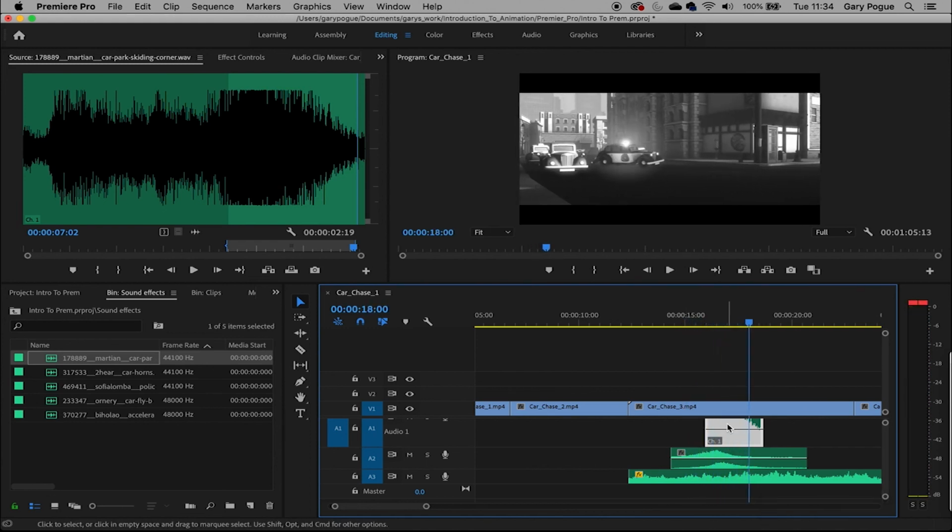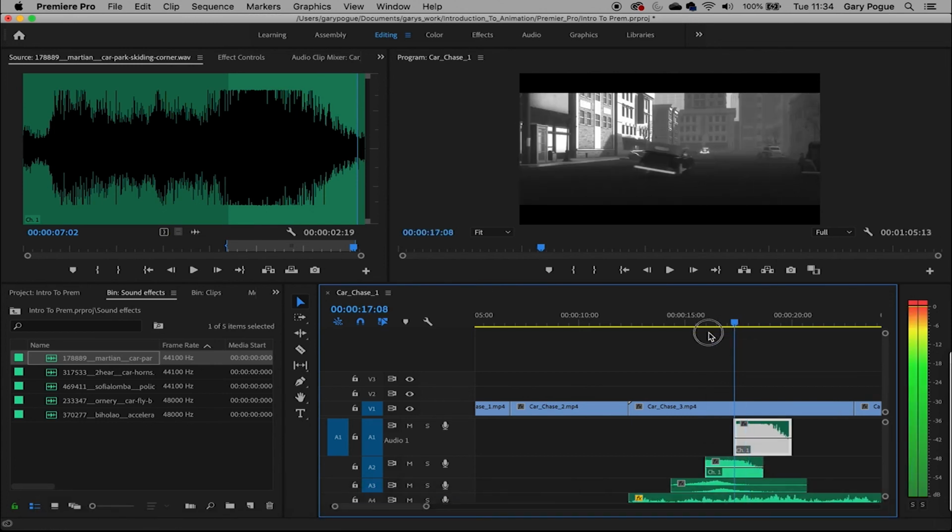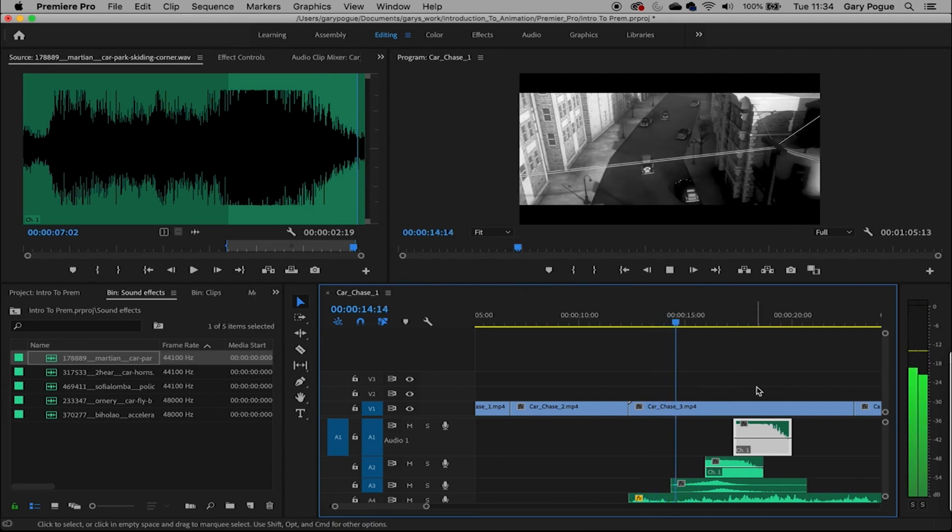so that as the police car comes around, we can layer up more if we want. Just to make it easier, I'm going to put them down again. Then if you hold down Alt, you can copy this. I'm going to offset it a bit for the one coming around the corner. Let's see how it goes now.